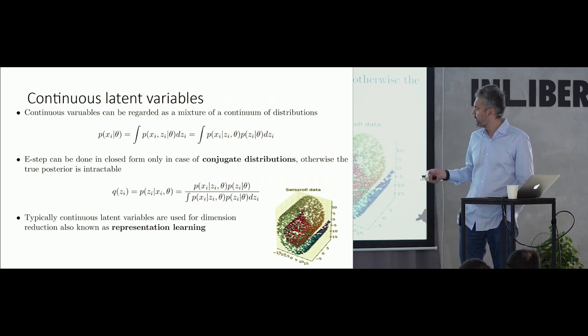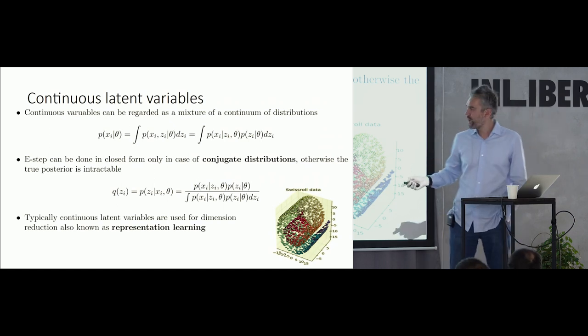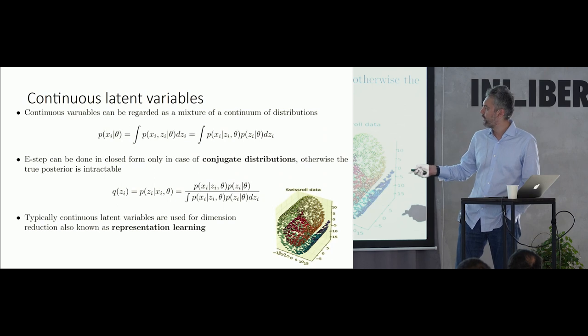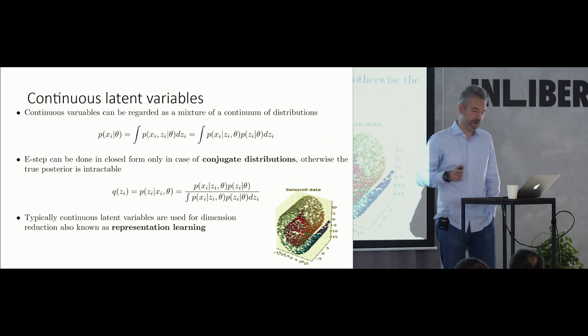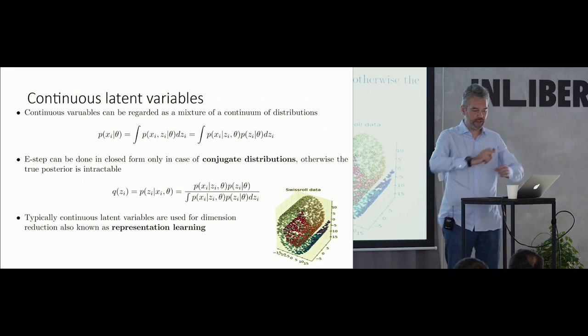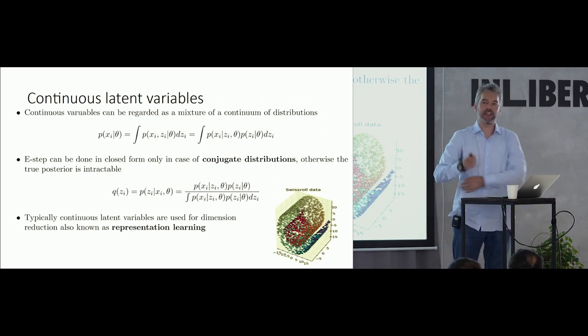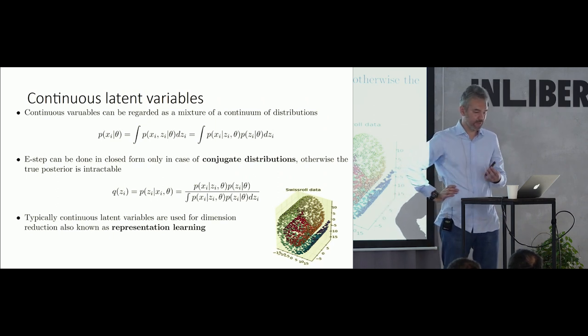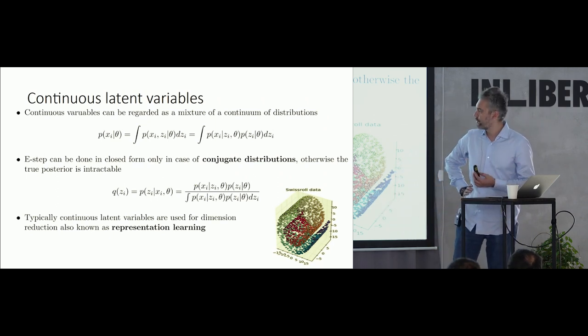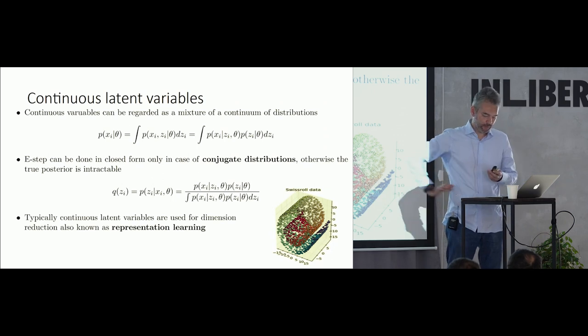And in the general case, it's not tractable. So again, we can't perform a full Bayesian inference at the E step, and we have to perform some kind of approximations. Fortunately, it appears that these approximations in many cases can be done in an efficient manner. This procedure is known as stochastic variational inference, which we'll study tomorrow.